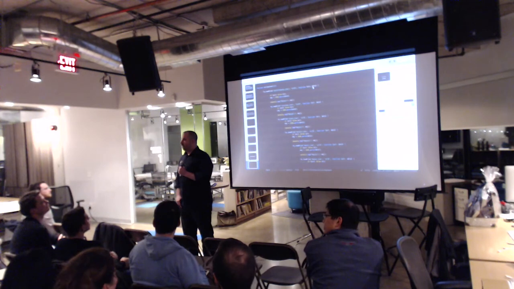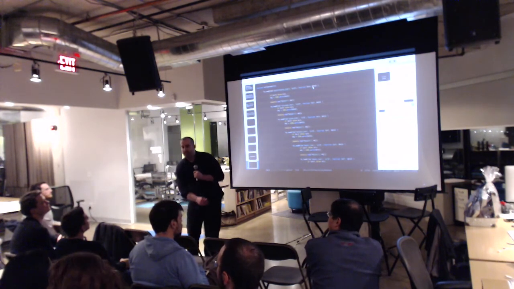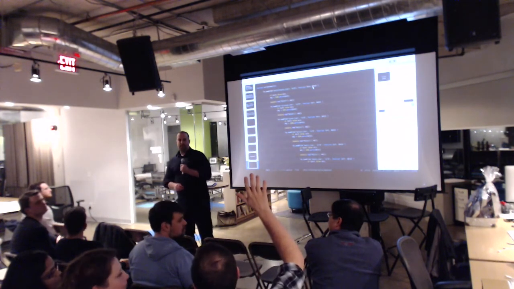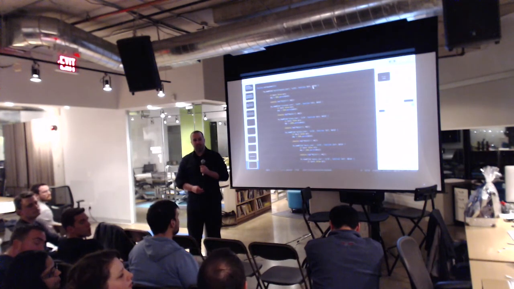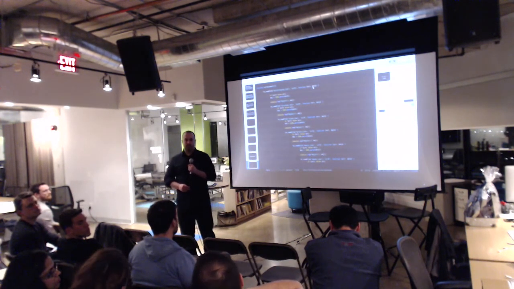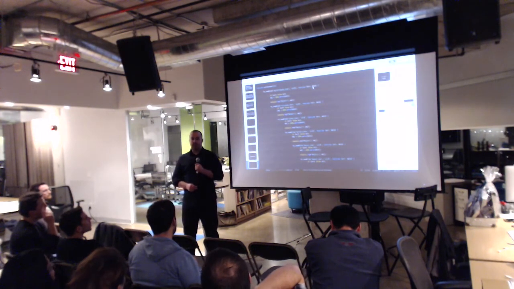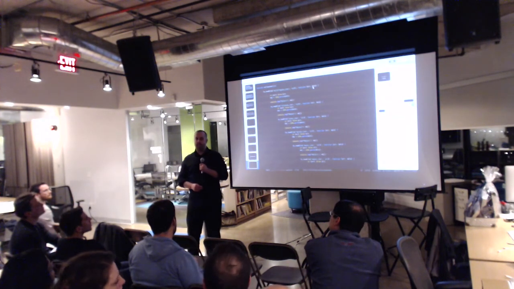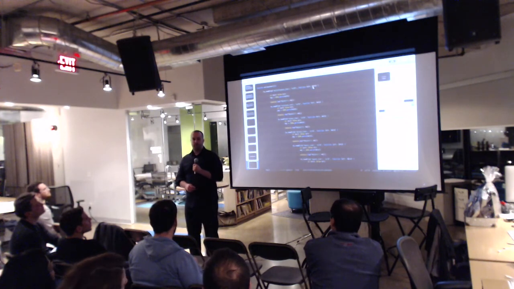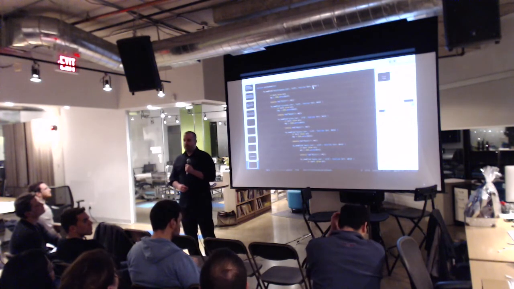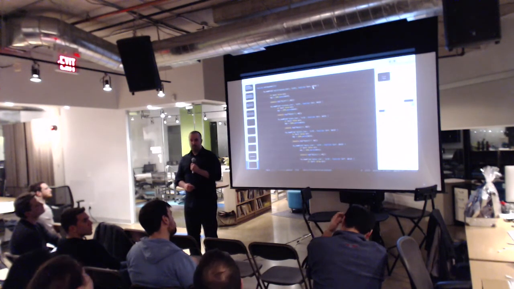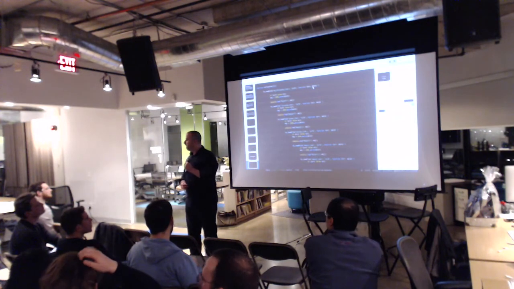I believe there's opportunity for Q&A. Does anybody have any questions? I saw the done call earlier on. Is that part of the specific library or is that part of the spec? The done call, I believe it's not part of the spec. I believe it's part of the Node spec for asynchronous. I think it's the HTTP. Okay. I believe so. I'm not 100% sure. Maybe a more experienced Node dev knows that.